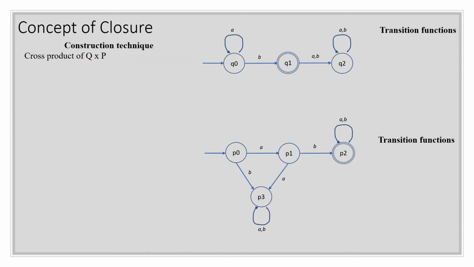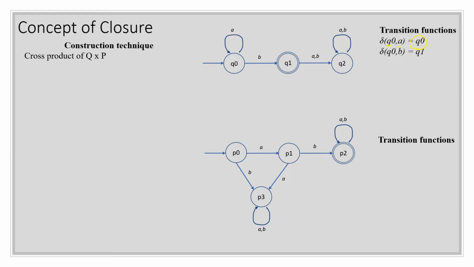Let's review how the transition functions work in a DFA. So on our first DFA here, our initial state is Q0. With an A, you go to Q1. So you're in Q0 with an A, then you're going to stay in Q0. I just said Q1, but I meant Q0. So Q0 with an A, you're going to stay in Q0. Q0 with a B, you're going to go to Q1.